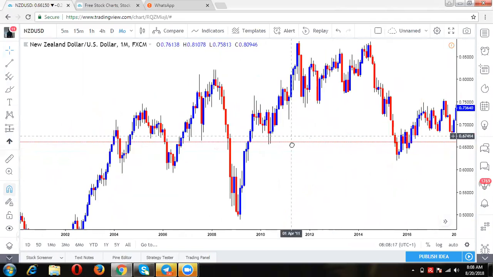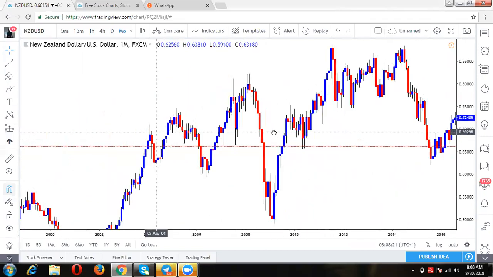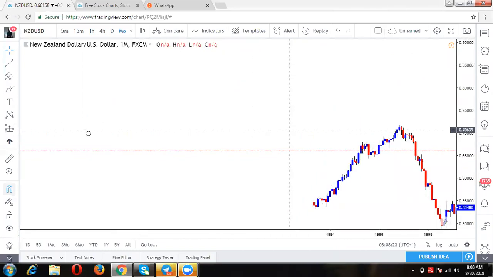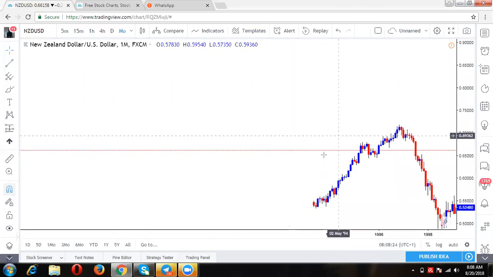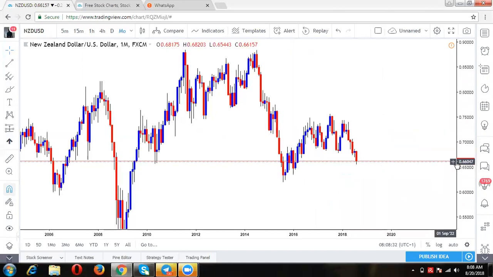Whatever I do here, if I mark it up and I swipe backwards, you're going to see it just aligns with some other stuff, because the price always repeats itself. The buyers and sellers in the market know this is where they buy, this is where they sell from, and all that. People are looking at the chart the same way you are, so most of them are going to be taking some kind of identical decision.